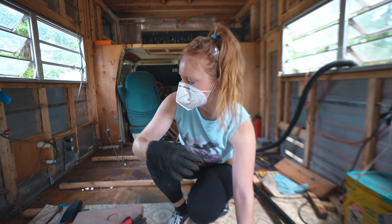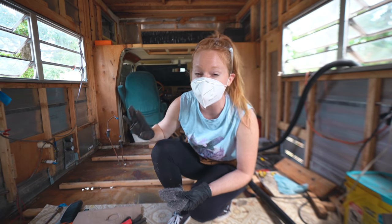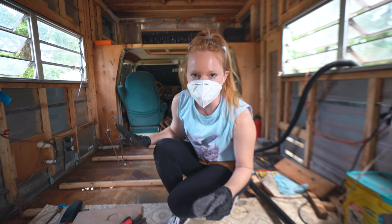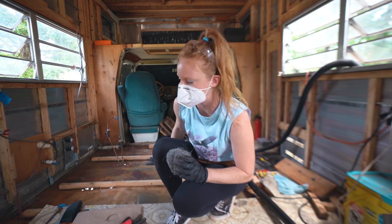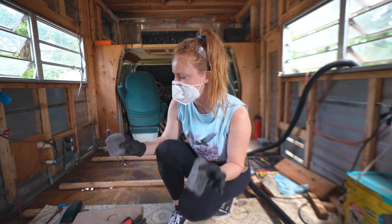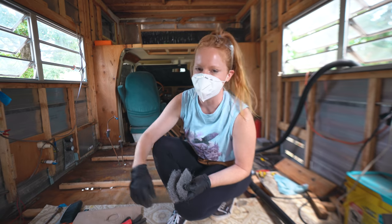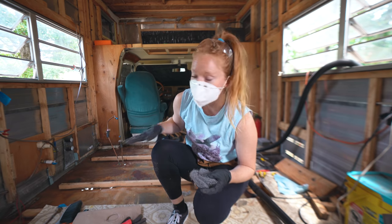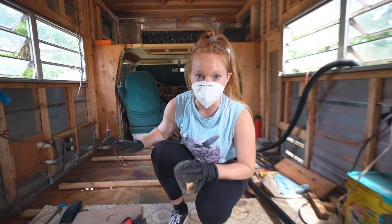So in our last video, or yesterday, we pulled up this floor, revealing a lot of rust, a lot of damage to wood, a lot of rot. So today, this morning, we spent most of the morning pulling out all the nails and screws in here. So next up, we are going to brush down all of the aluminum, try to get up a lot of this nasty red stuff, see how much we can salvage. Once we're done with that, we'll slide some fresh aluminum in, like we did in the doorway, to cover up the holes and keep it stronger for the future.